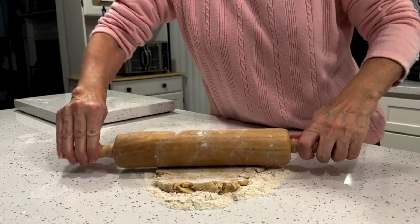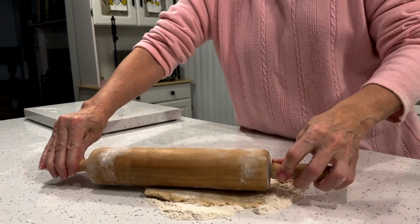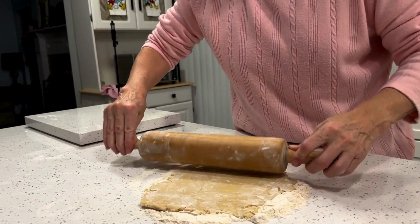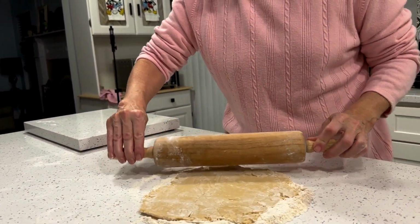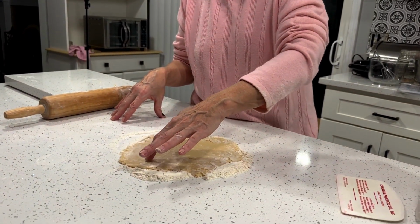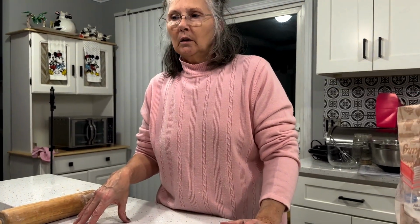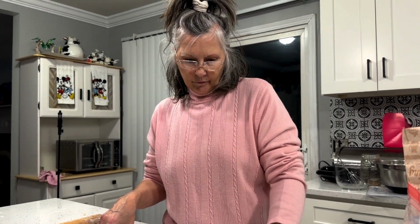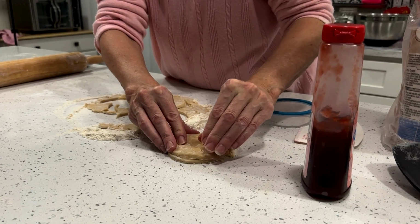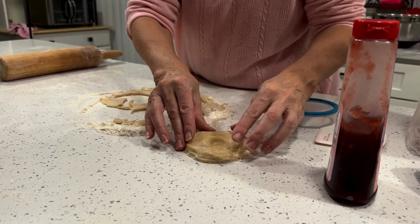Could you make like a round? Chaos! We forgot about chaos. Can you make like a donut and then put jelly in it and put it in the oven like that? Make it like a donut cookie? I know. I could do thumbprints. No, those are thumbprints. You just take a circle and then you thumbprint it and then you fill it with jelly. I mean, like a jelly donut, but a jelly cookie. Oh, I see what's going on. We're making a jelly cookie tonight.